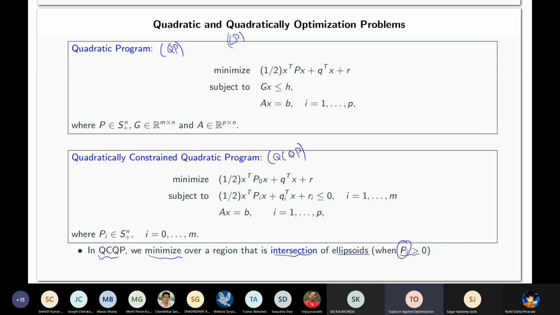One thing we observed, which we did in previous classes, is that we have looked into functions of this form, and we have seen that if Pi is greater than 0, then it forms an ellipse, right? So it is like an ellipse, and if you don't guarantee something like this, then you may end up with something else. These are ellipsoids, and since P is positive definite, this means positive definite.